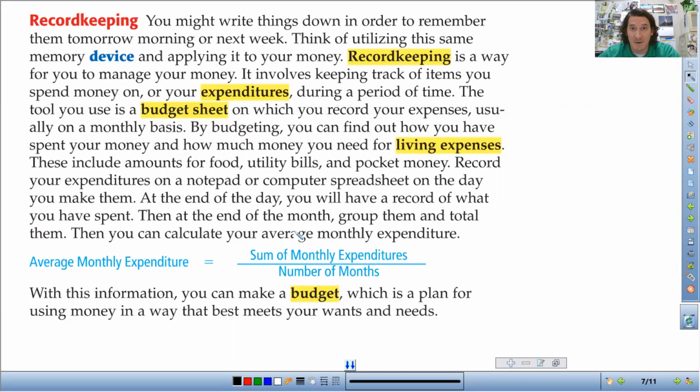So if you remember from the Ramsey textbook, you don't want to spend all your money and then track it to see where it went after it's spent. What you want to do is make your budget first so you know where your money is going. And then this is what you would do to make sure you're keeping track on that budget so you can keep track of your average expenditures. Because sometimes, like for car repairs, you're going to spend more money one month than you would the next month. So you set your budget so you know where your money is going to be going, and then you go back using this record keeping to make sure you're sticking to that budget.